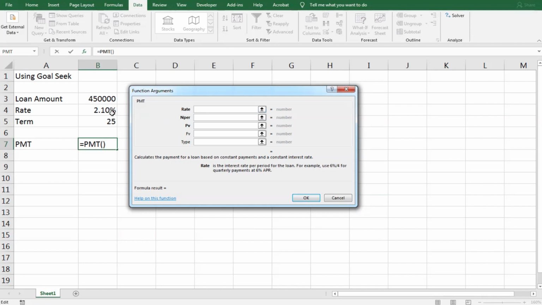So let's go with the rate. Rate is located in cell B4. So we click B4. Notice how the numerical value is on the right. But what's most important is that B4 is the cell reference that we use. At this time, you have to make a decision of how often these payments are going to be made. Typically, a lot of people like to look at the monthly payment so that they can budget properly.